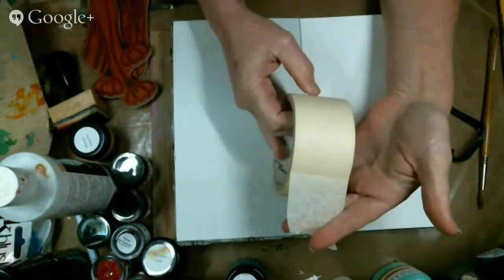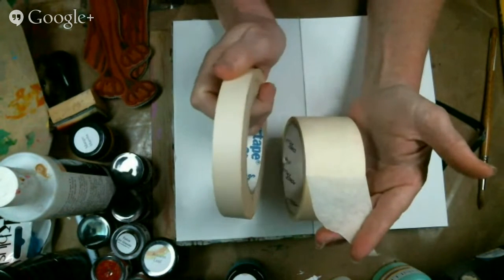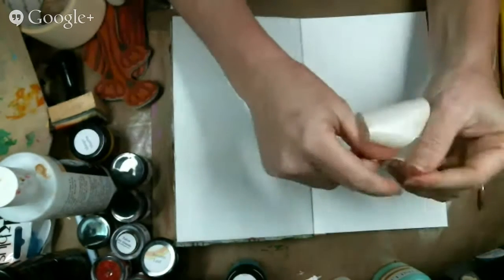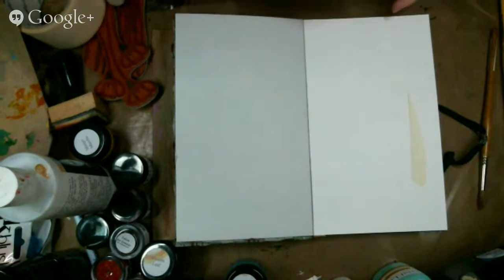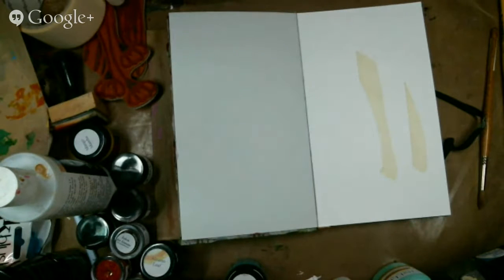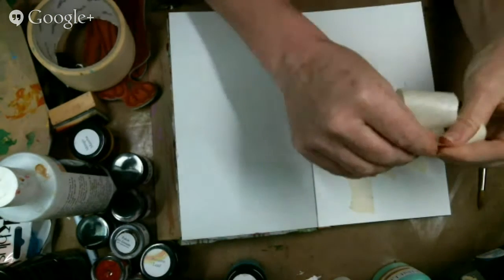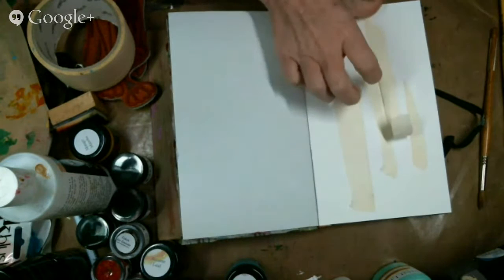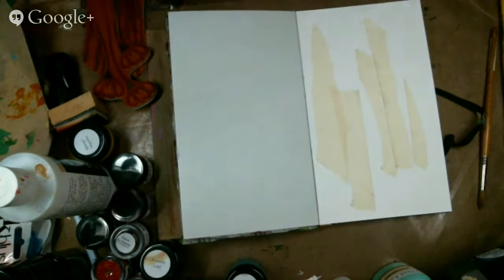What I'm doing while we're talking is we're going to use masking tape for our background, and this is really going to give a really unique background. Masking tape comes in multiple different sizes, so get some out and see what kind of background you can come up with. I'm just doing some organic ripping of this masking tape and laying it down on my book. You guys will be surprised how cool this looks.